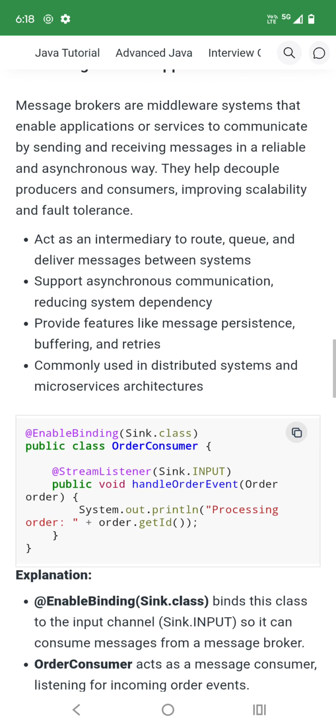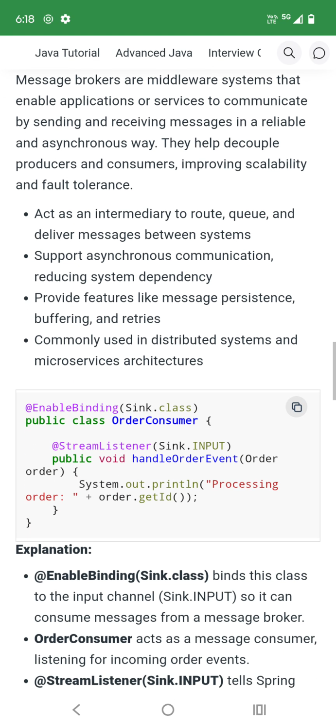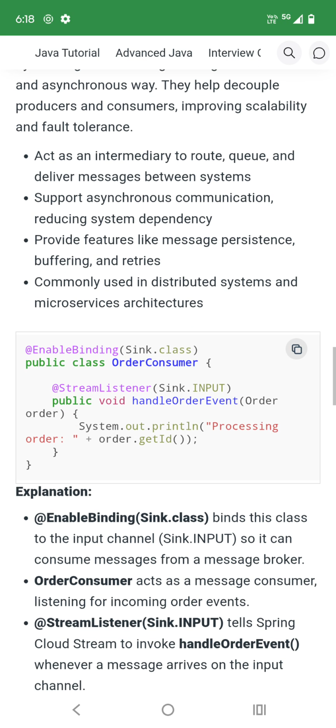You can see here, we are creating a consumer, OrderConsumer. We have marked it with EnableBinding(Sink.class) and StreamListener, because it is a listener. It listens to the topic or the queue for a particular event.